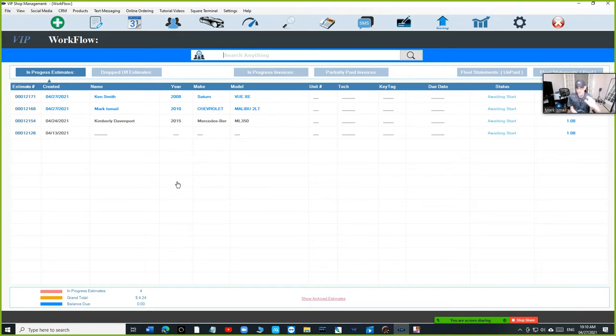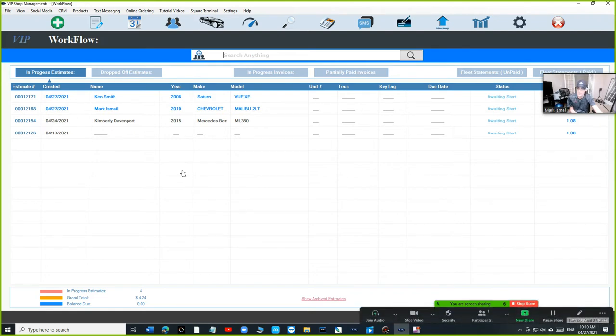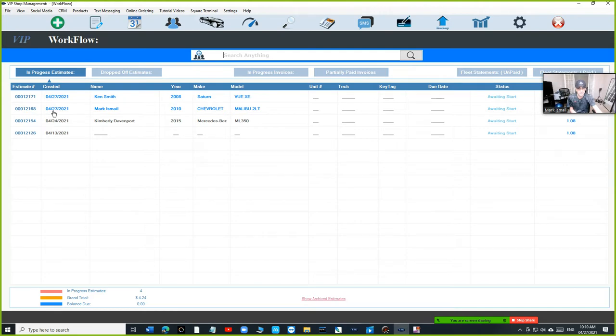Number two, we added another feature. You can see the ones with today's date, 4/27, are colored in blue. And that's another feature, which I think is brilliant. Now in your head, instead of looking and trying to match which date, most of the time you are working on estimates and invoices that were created on the same date. So those needed to be separate somehow from the other estimates and invoices. That way you know, okay, I don't want to look at the date, but I do want to know this was created today.